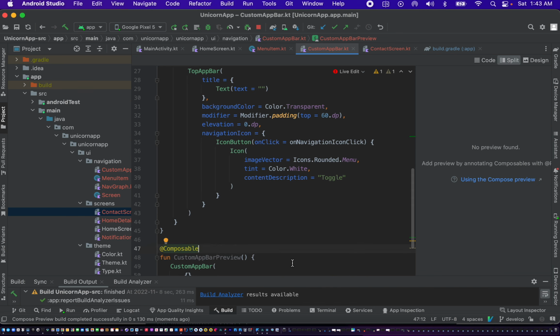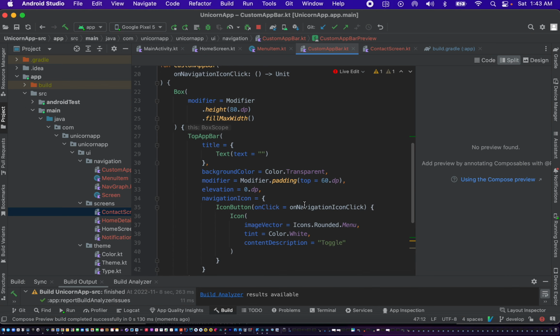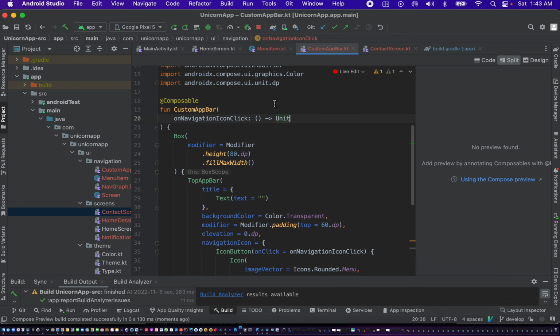Custom app bar preview, custom app bar, takes in a lambda. So that should be fine.